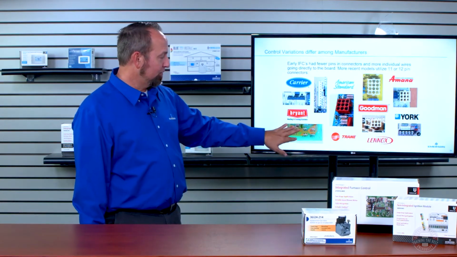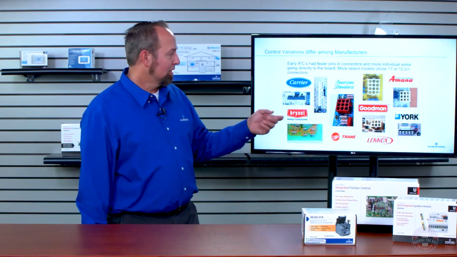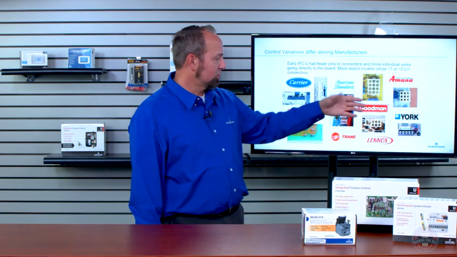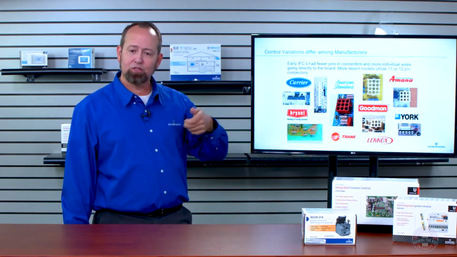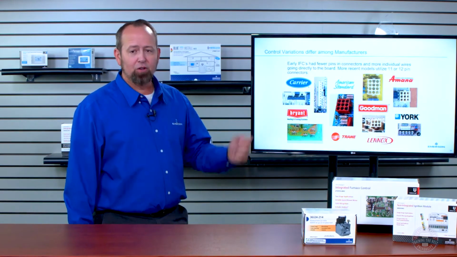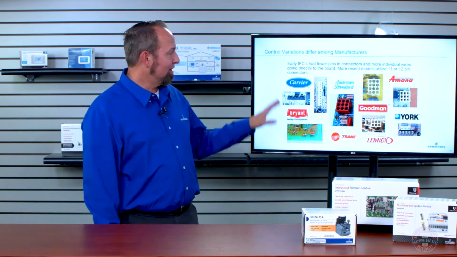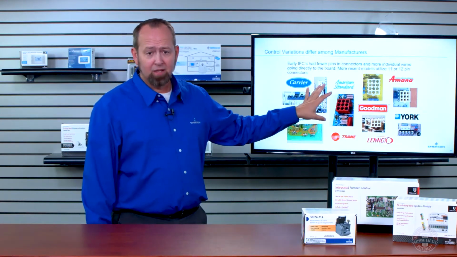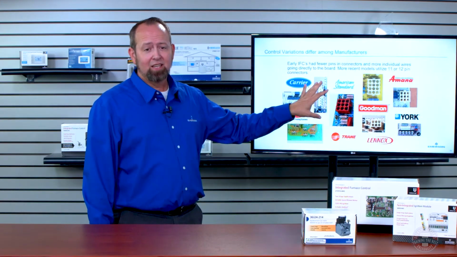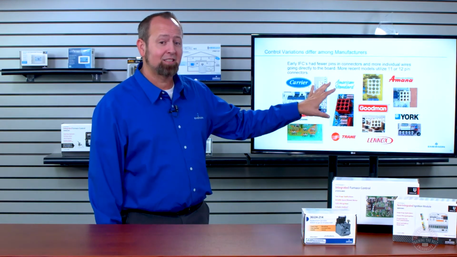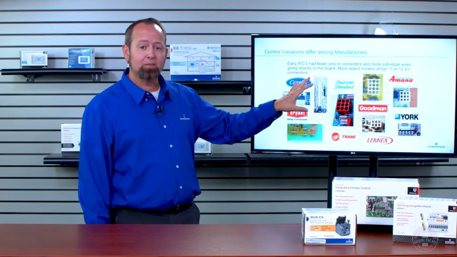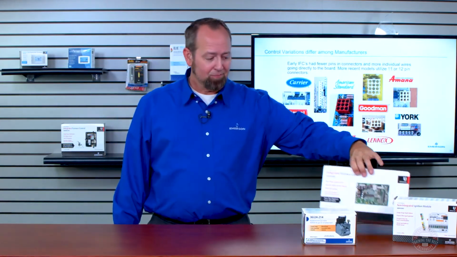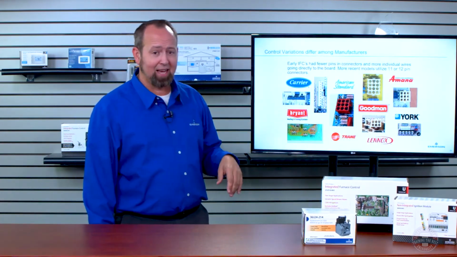And they went away from the individual plug-ins to harnesses or plugs that had flat spots on one side of them so that they couldn't be reversed. They could only go in one way, and all the low voltage went together. So you have a whole bunch of different options here. And this unfamiliarity with universal IFCs is, I would say, the scariest thing when you're looking at buying a universal furnace control and being able to use something like that.